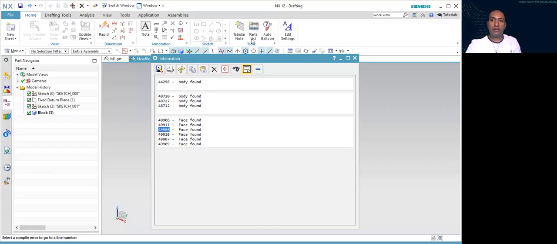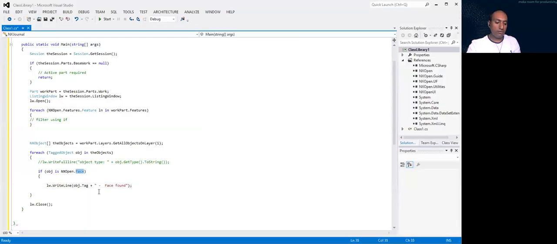Now let's see if I do change this again. Instead of face, let's see if I do edge. And here as well, I will change it to edge and try this again.